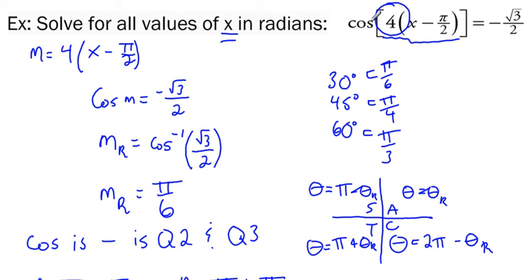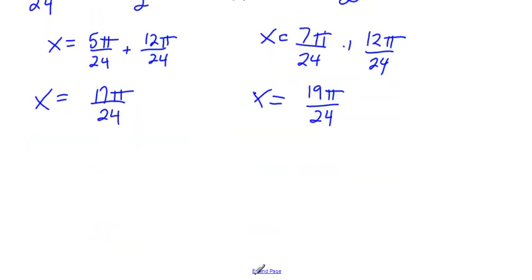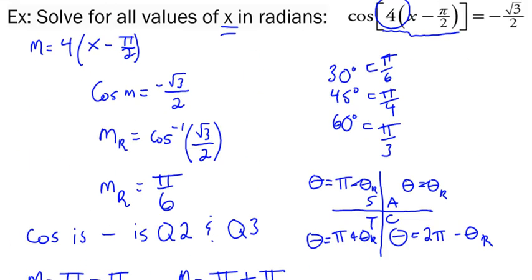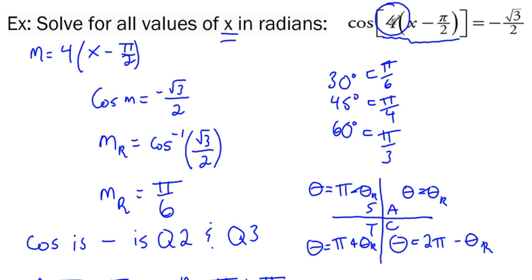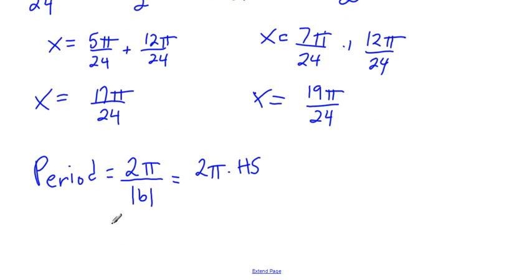However, if you look at this example, we have a b value here. That b value you should know is closely related to the horizontal stretch. So there's two formulas that you kind of need to know. Maybe you don't know that as a b parameter, that doesn't matter. My students do. But anyway, I'll write out the two formulas that may be useful to you. So the period of a trigonometric function for sine and cos is equal to 2 pi divided by the absolute value of b. So you might know the absolute value of b as 1 over the HS or 2 pi times the horizontal stretch. The horizontal stretch in this case is 1 over 4, right? So your b value is 4. Your horizontal stretch is 1 over b, which will make it 1 over 4. So my period is pi over 2.